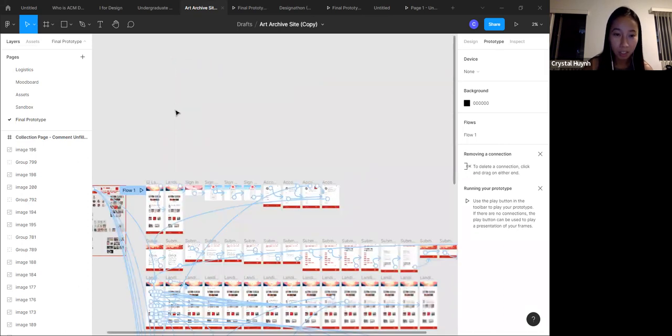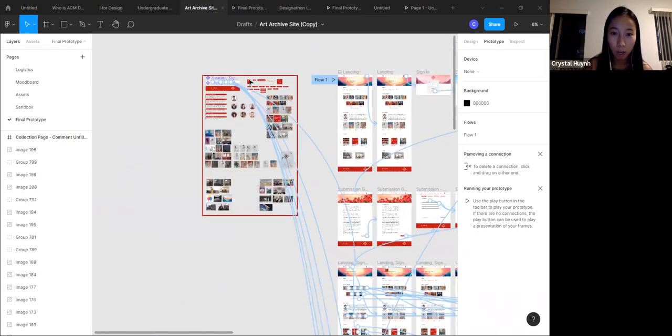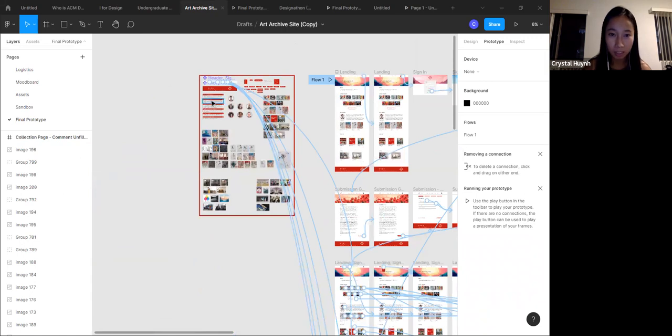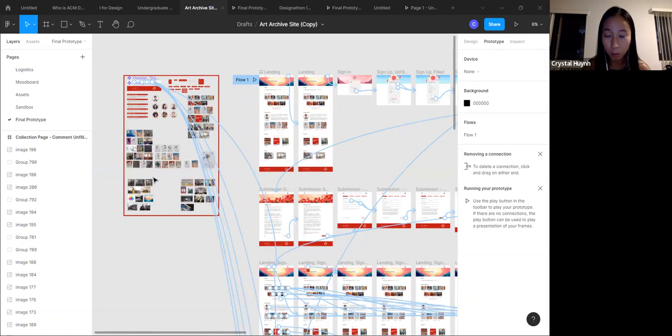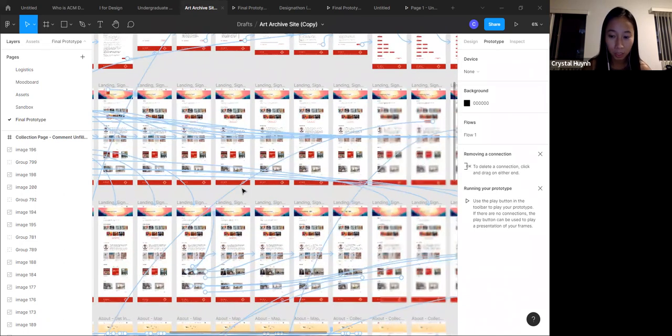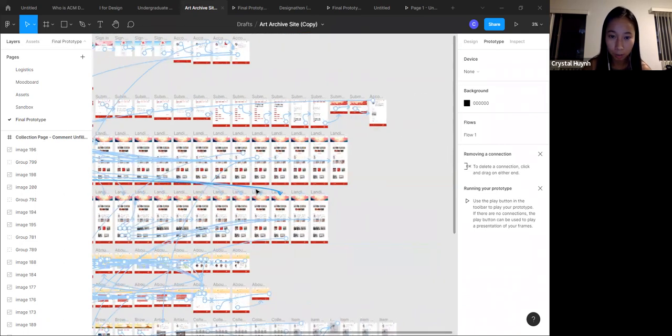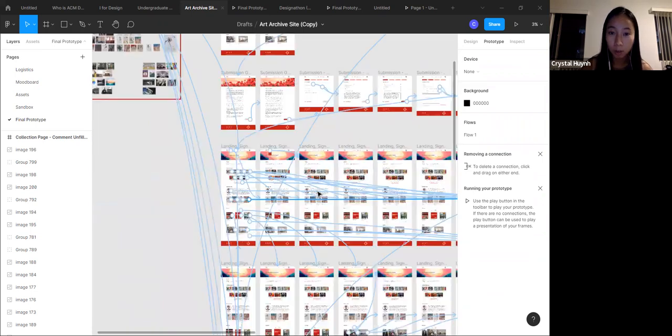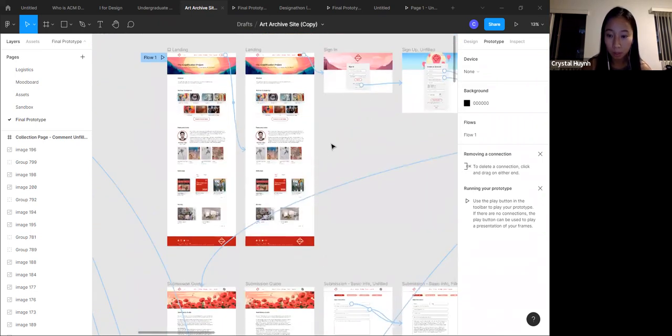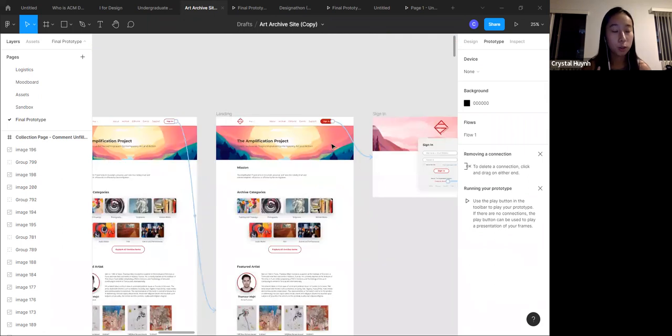So we still have the same kind of component bucket here with all the assets and the header for all the icons for all the pages that we want. And the reason why you see a lot of the same frame here is for the animations we made. So for something like a button, say I want to prototype a button where you hover over it and it fills to let you know that you can click on it. That's what we did here.